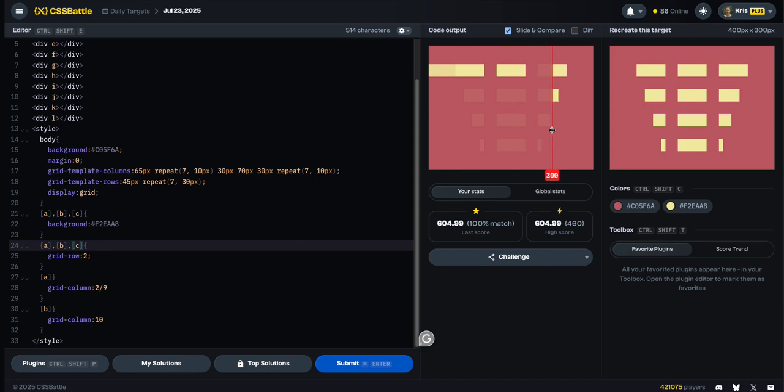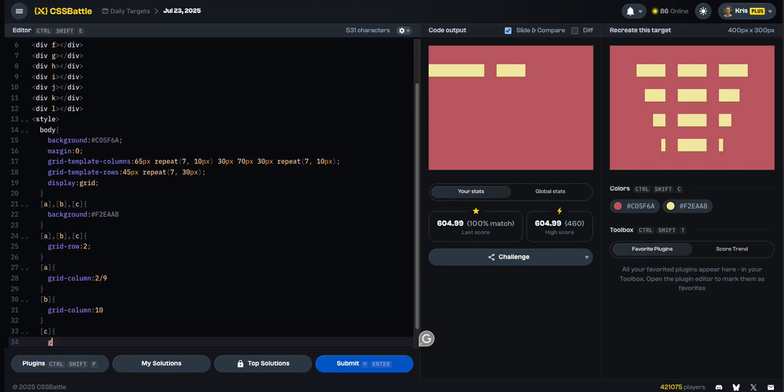C. And this is going to be, so 1, 2 through 8, 9, 10, 11, so 12 through 20. Grid column 12 through 20.